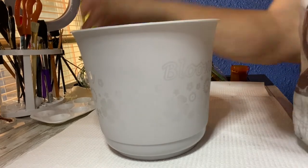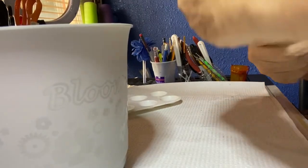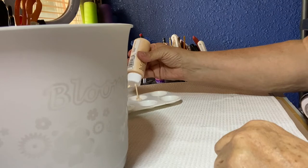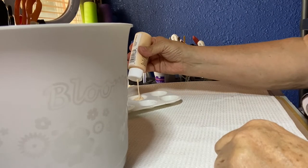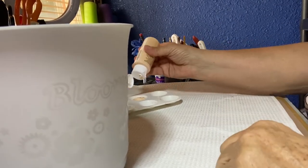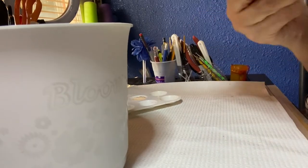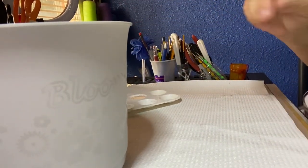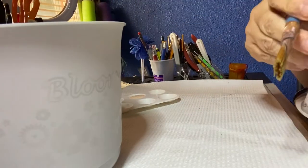First, you're going to need some paint. You're going to have to paint this pot. You can get any kind of pot. This one's a plastic one, and I got a plastic one because I was thinking about doing a clay pot, but because I'm afraid it might break, I decided to just do this one. Okay.